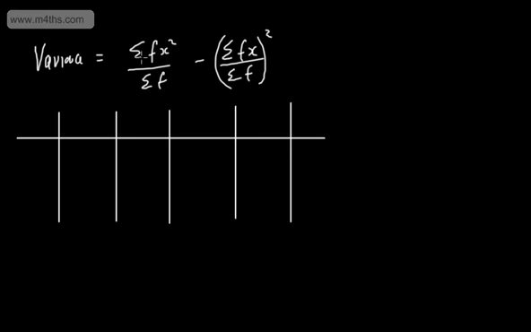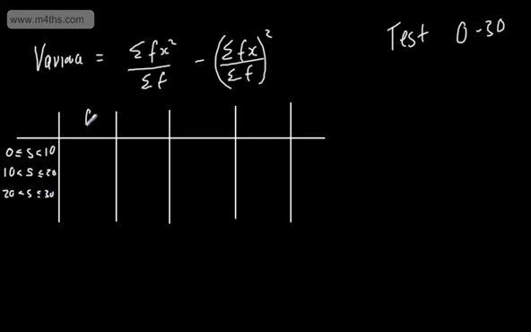So what I'm going to have then, let's say we've got some scores. Let's say this was a test, and scores were 0 to, let's go 0 to 30. So what I could say now is the following. Let's say I got 0, and then S, and then 10. Then 10, S, and 20. Then 20, S, and 30. So what we're going to have then is a frequency, and let's make these up. Let's go for 12, 16, and 8.